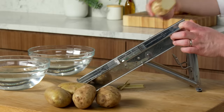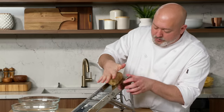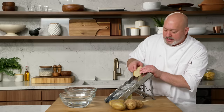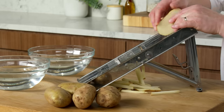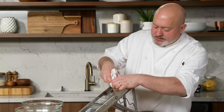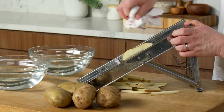When you hesitate, this gets stuck. Get your hands out of the way, your fingers out of the way, hold it with the flat of your hand and push through. Once I get to halfway through, I turn my potato on its side — less surface area, less sticking — and I go and cut the rest of the potato. When you get down to this little piece, put a towel on top so you don't cut yourself and push the rest of the french fry through.